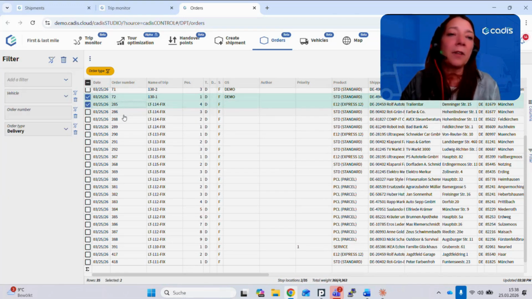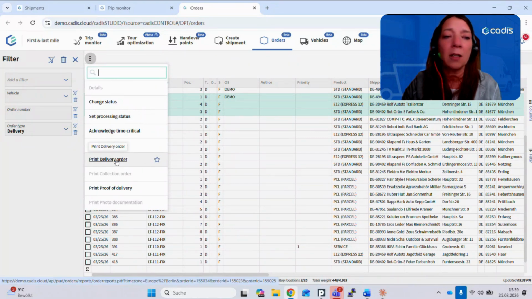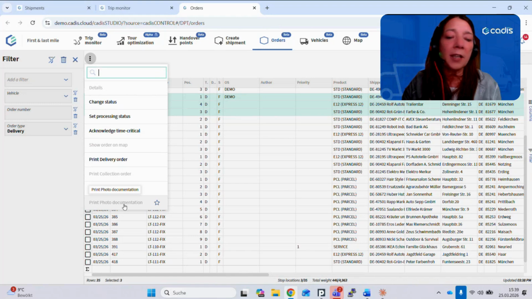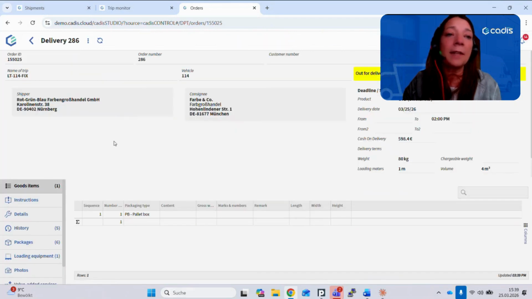So if you select orders, you will also find again the action menu to change status or to print delivery order and photo documentation if available. And the same options are also available in the order details.